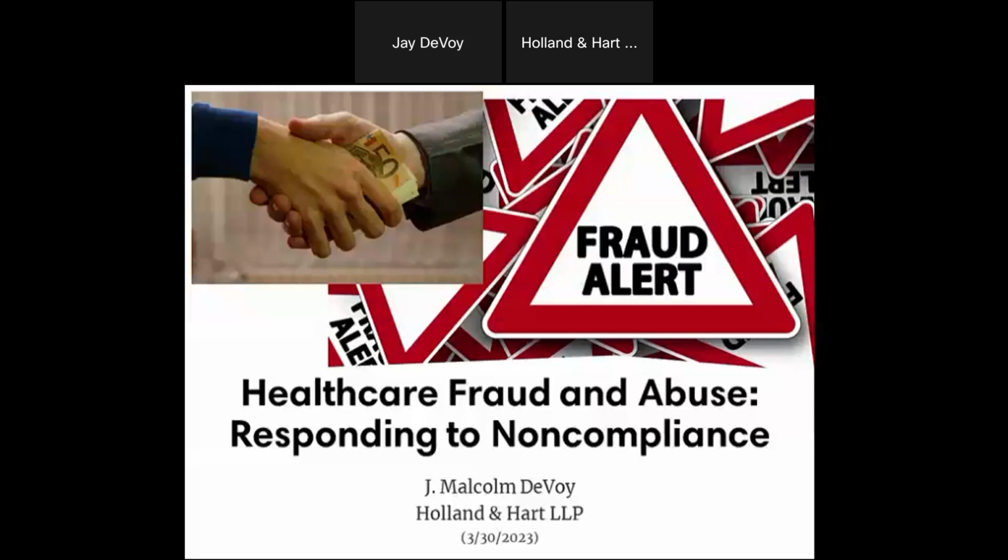This is the latest and the third of a sequence regarding fraud and abuse laws, and this has to do with responding to noncompliance and what your options are. The prior two installments that Kim offered had to deal with what the fraud and abuse laws are, what they look for, what the standards are for compliance, specifically the Anti-Kickback Statute, Stark Law, the Limiting Kickbacks and Recovery Act, and other laws such as the civil monetary penalty laws, payment rules, and other things that might come up on a state-by-state basis so that you're aware of that.